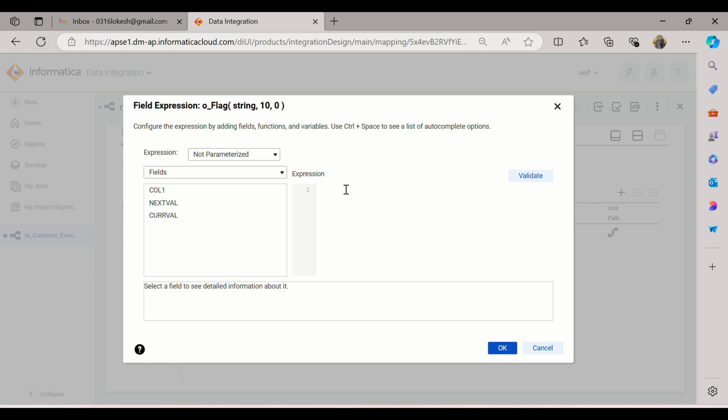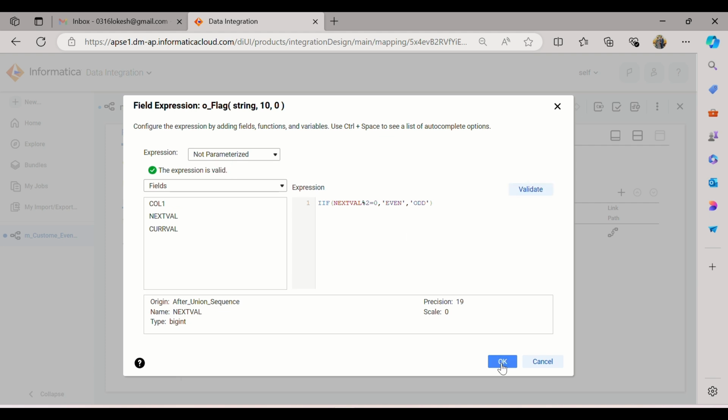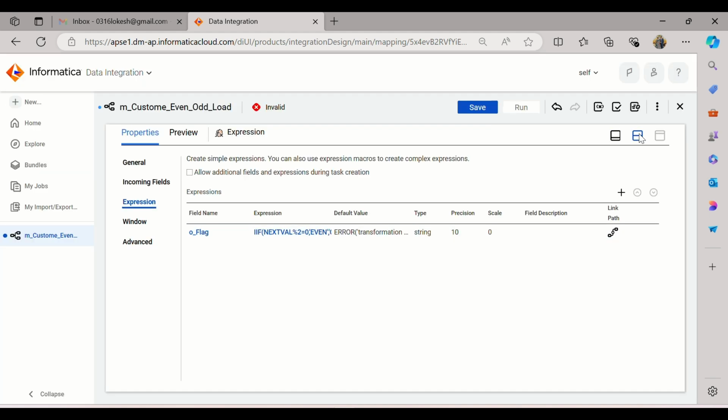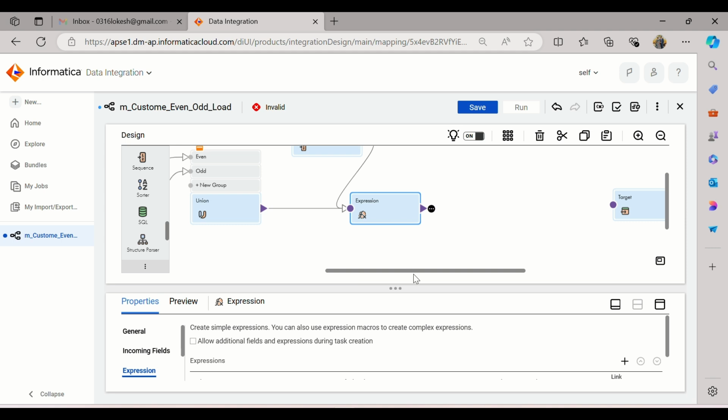Configure the same logic as before: next value divided by 2 equal to 0, then even, or odd. Validate. So it is valid now.